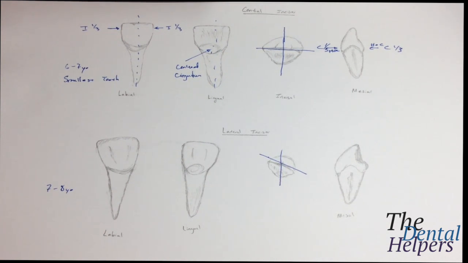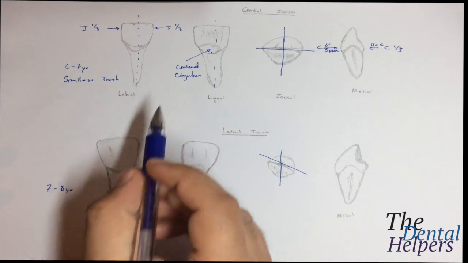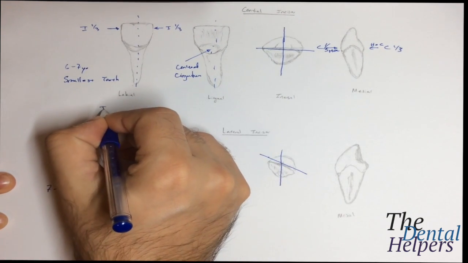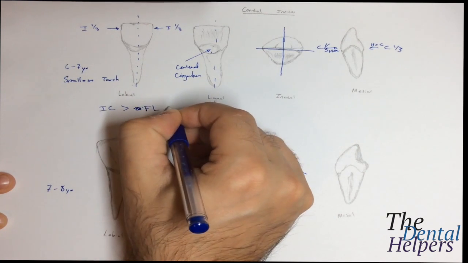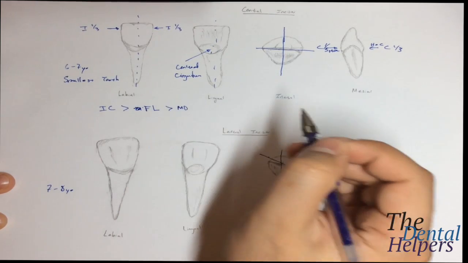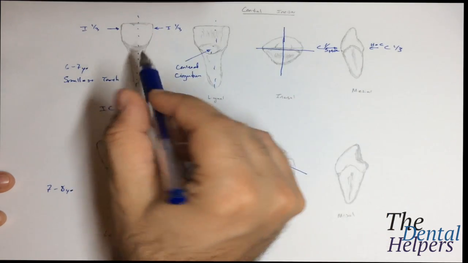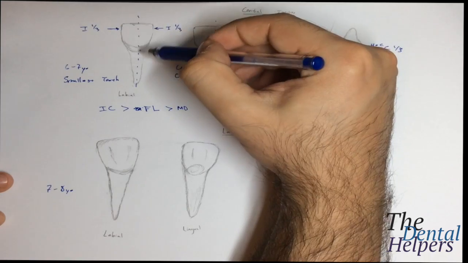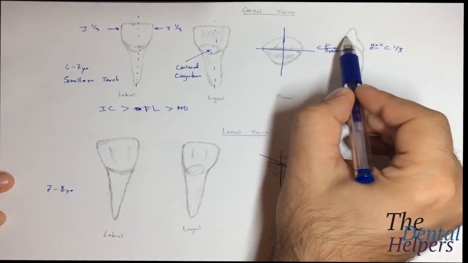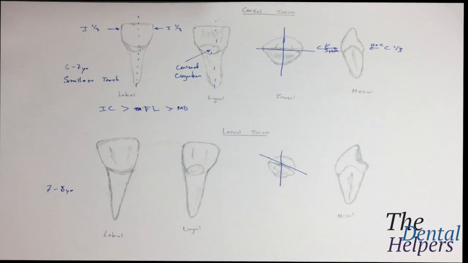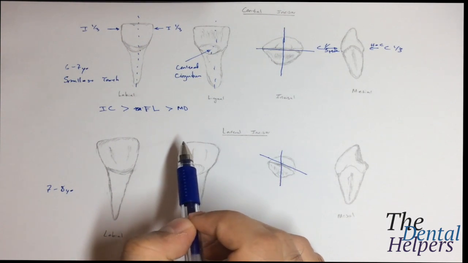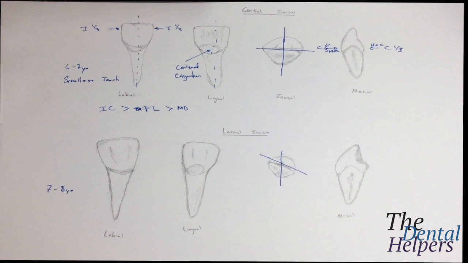Now here, if you remember, there was a difference between the mandibular and the maxillary. In terms of the coronal dimensions, we're going to have the incisal cervical greater than the facial lingual, which is greater than the mesial distal. So as you remember, this is the smallest of them all, so the incisal cervical is going to be the largest. Now if we look facial lingually, it's going to be bigger than the mesial distal, and I know that sounds weird, but if you think about it in your mouth, if you were to use your tongue and go over the dimensions, this is of course going to be the most confusing one, so it's going to be one of those you have to commit to memory. So I would just commit that to memory more than anything else.